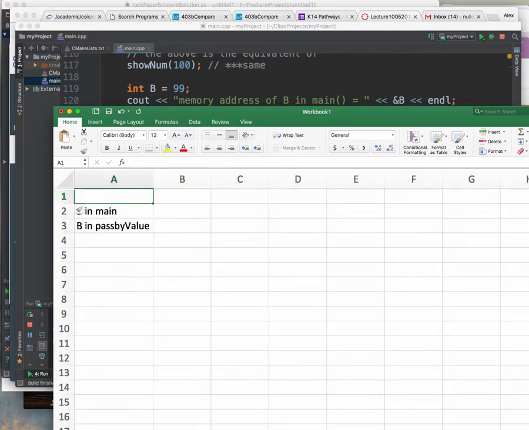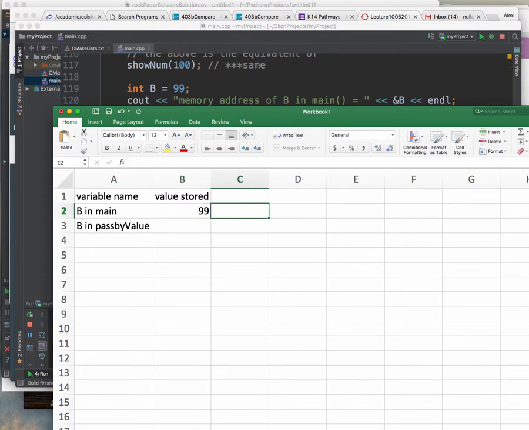This is variable name, right? So the variable names, they're both b's. One is b in main, the other one is b in pass by value. The value stored is 99 inside my main, right?